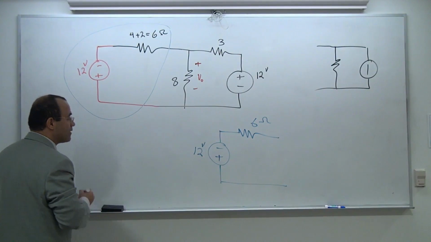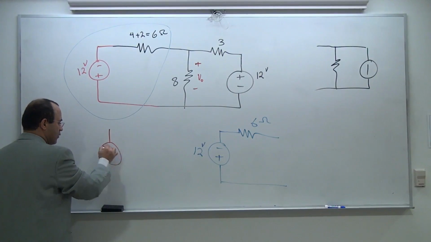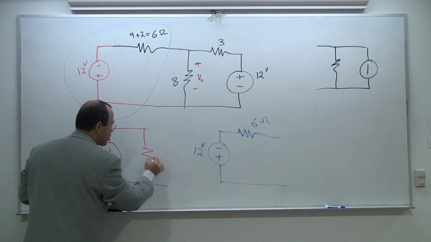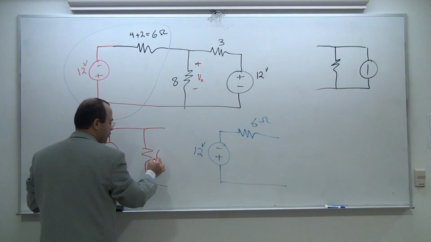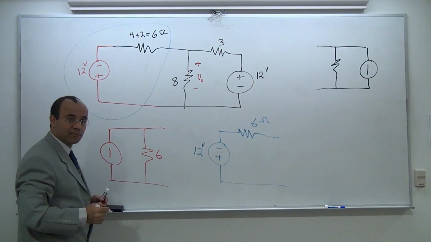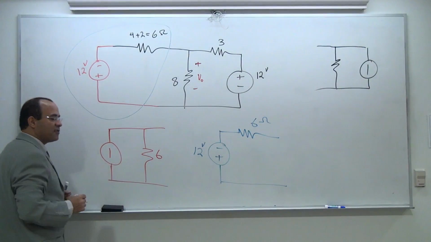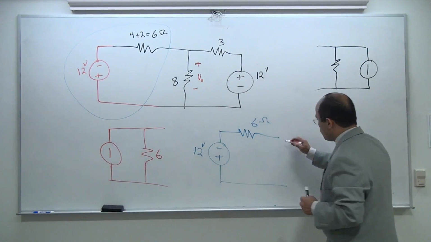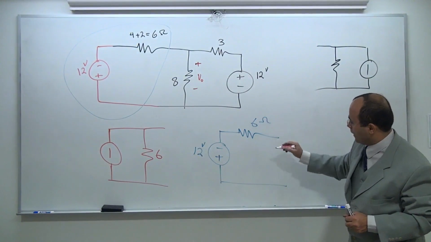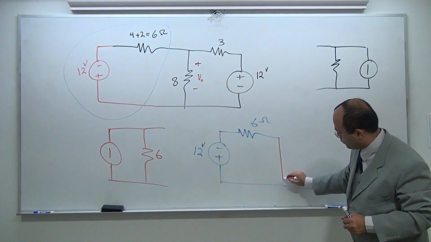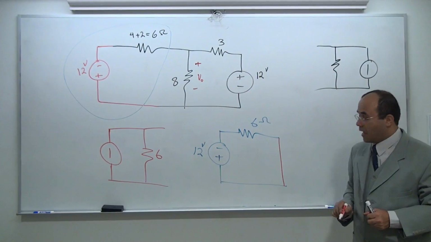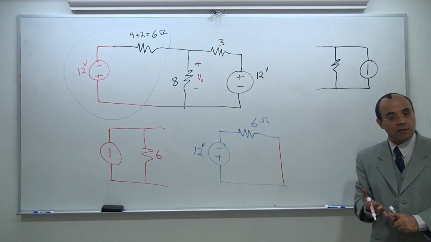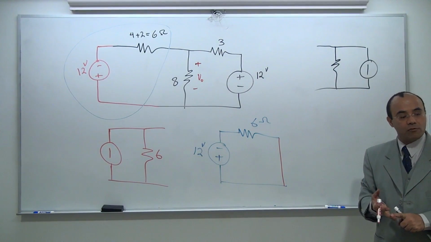I want to replace that with a current source and a resistor. No challenge in terms of resistor. The resistor is going to be 6 ohm. It's copy and pasted. Now what is the current? In order to find that current, I need you to, in your mind, not on the design, in your mind, put a short in front of it. And when you put a short in front of it, tell me what the direction of the current is and how much that value is.